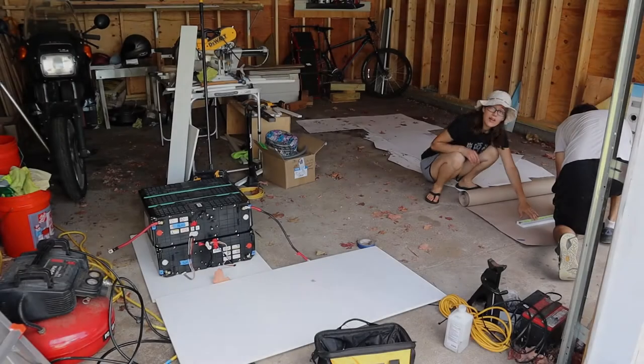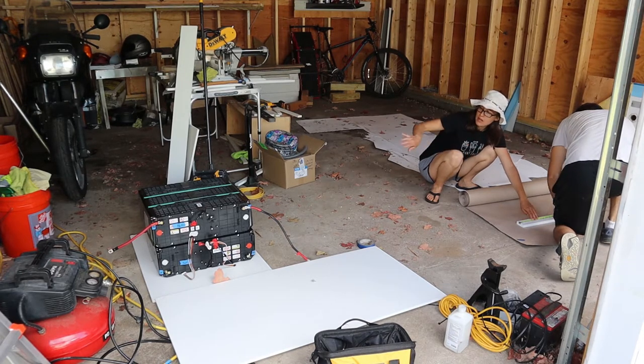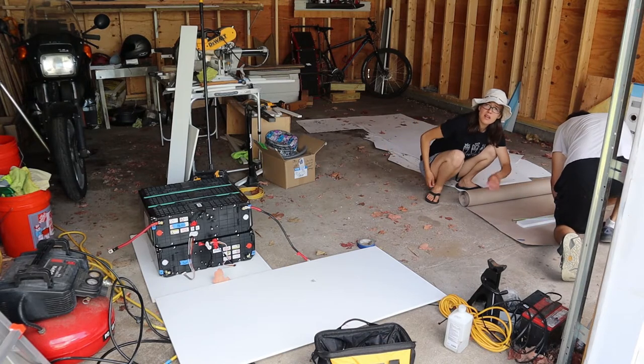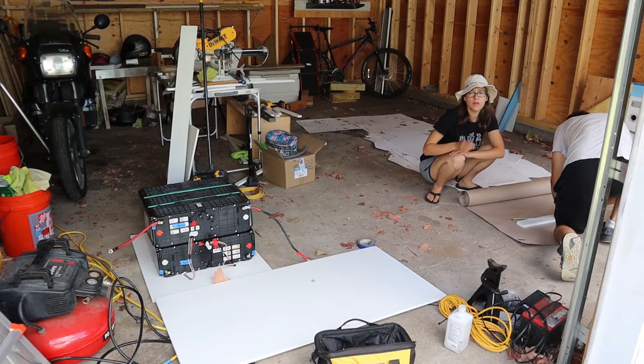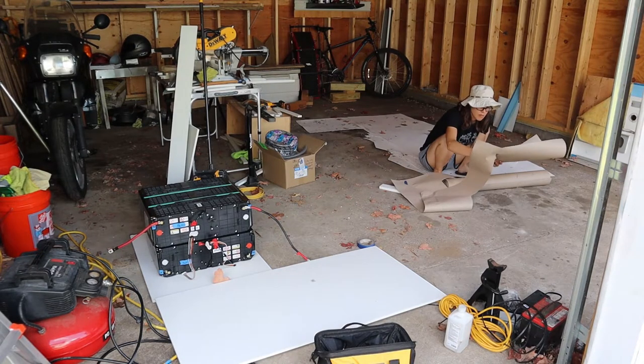Feeling a little defeated by the box, we did our best to muster up courage for the next day. So what we're doing right now is we're just measuring out a little paper template to act as a model for our batteries, and we are going to figure out where we're going to bolt the box down that holds the batteries to the frame.